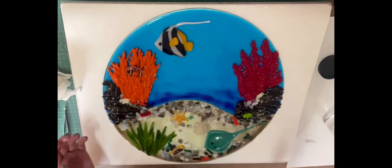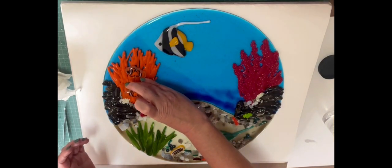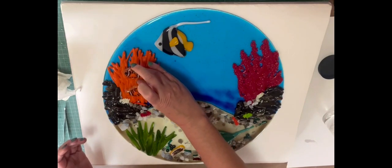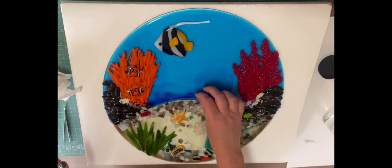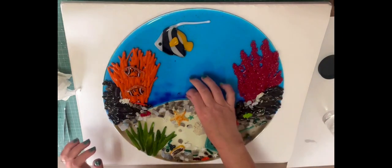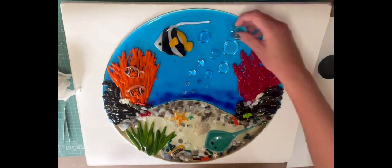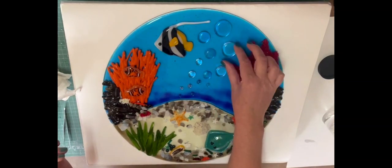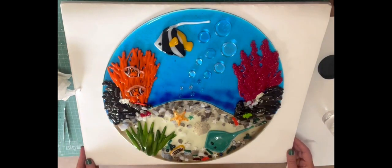Clownfish. And then I'm going to add some bubbles. Okay. So you can just arrange them as you like. And then this will go in for a tack fuse.